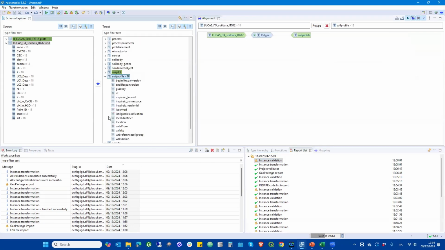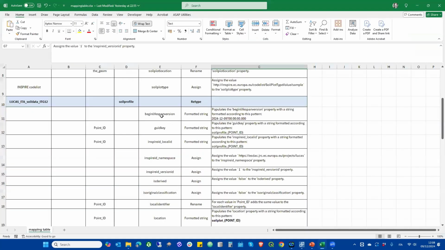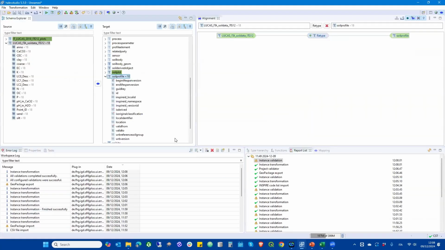And now we map the specific attributes just like we did with the plot. So the first one is also beginning lifespan. Today is always today, so we just paste the same information that we used for the plot. So beginning lifespan, formatted string.